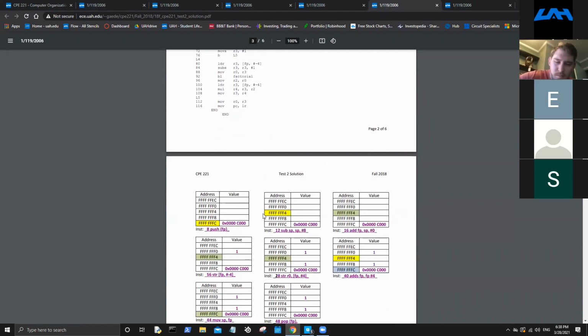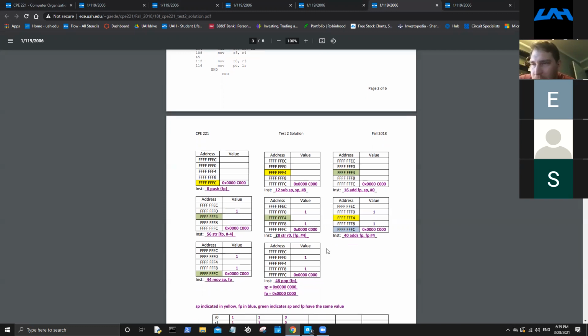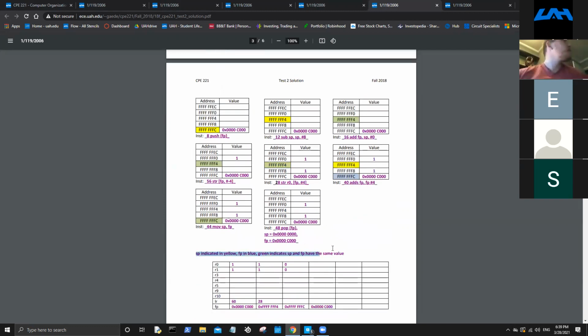But then you see here, I don't know if we'll be requested to do this on the exam, but she designates where in memory they're currently at. I believe this would be the stack pointer or frame pointer. You'd probably want to denote that. Is this the stack pointer right now or the frame pointer? Hang on. SP indicated in yellow, FP indicated in blue, green indicates SP and frame value. It doesn't matter the size of the box, if it's big or small. I think you're probably just going to want to write something like that.